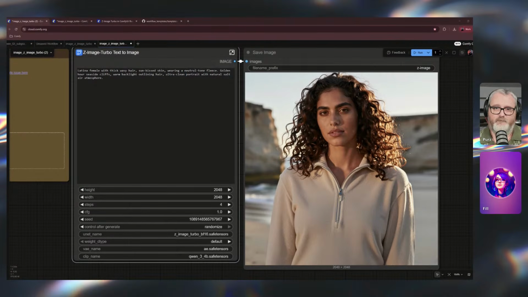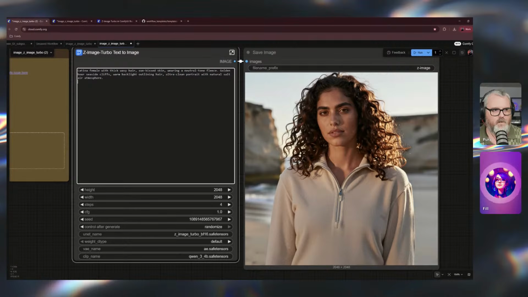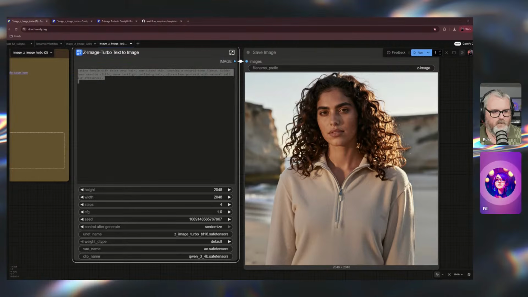And Phil's spreading a rumor now that it's 100B, so it's probably going to be very large. I don't think that's true. No, but the point is the full model will be larger and take longer to infer, but it'll have a wider base of things it can pull from. Yeah, I'm looking forward to the edit model. If they get a good small sized edit model, that would be incredible.